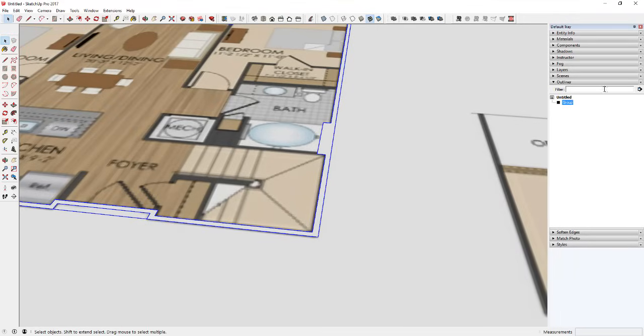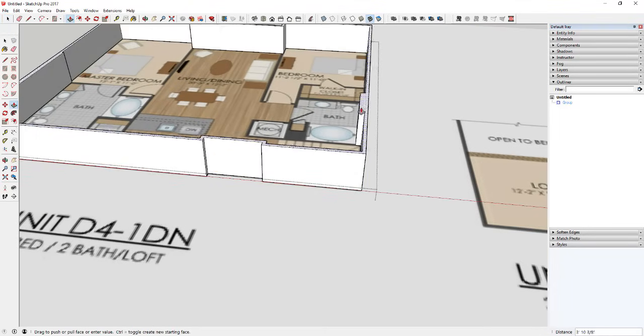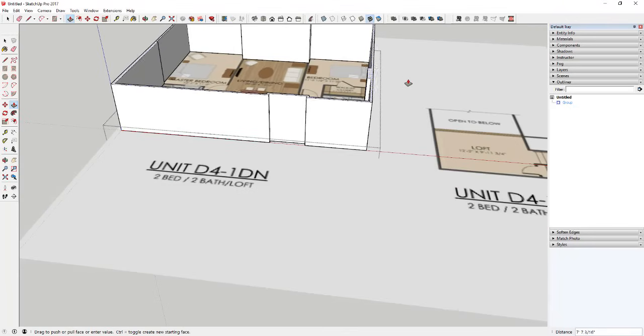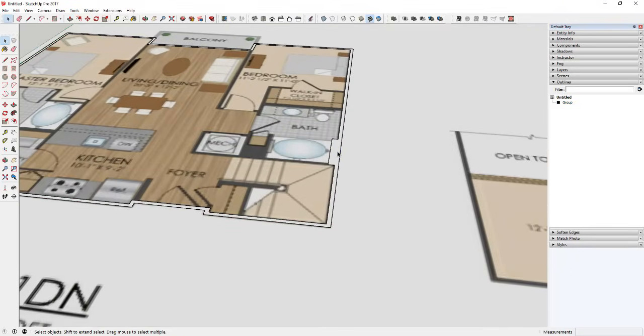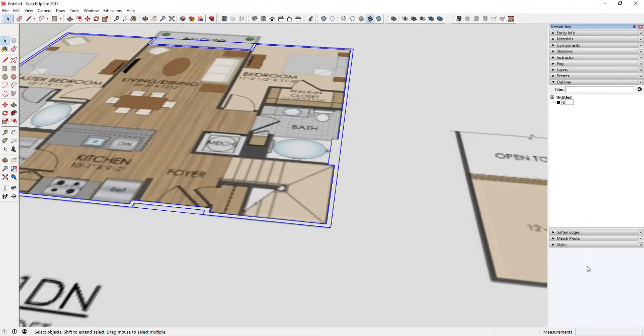Then you go over to the outliner section of your tray. You can see in this little drop down, my group now shows up. If I double click on that, it puts me inside this group and I can extrude it up and work on it. Now, as you go, you want to name these, so you want to keep this really organized so you can tell what everything is. In this case, I'm going to rename this exterior wall.